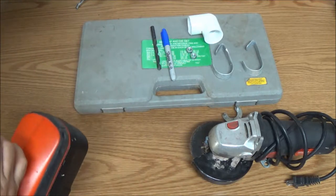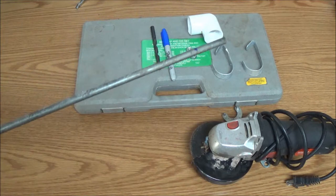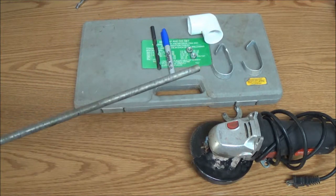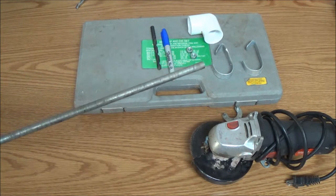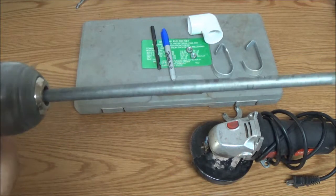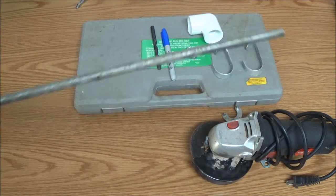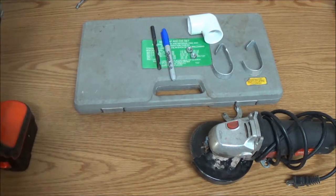You know, one way we can find out is we can put it in the drill, chuck it up in the drill. See it wobbling? So I'm guessing it's this end down here. So, we gotta make that straight first of all.